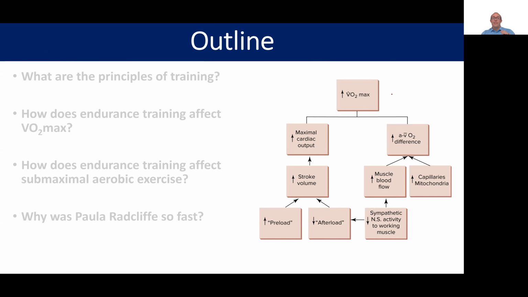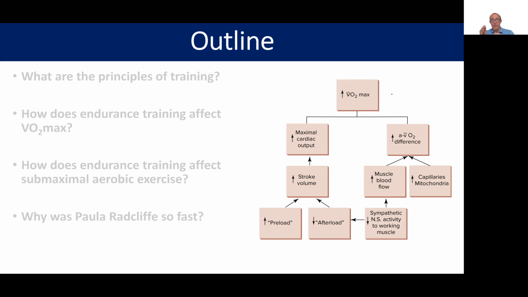Now, as you go through studying, make sure you can explain the physiology behind this. What causes a high VO2 max? What causes the lactate threshold to shift over? What causes the decrease in heart rate? Why are type 1 fibers important? What's going on with the action potentials and calcium release from the sarcoplasmic reticulum? Just go over the whole body.